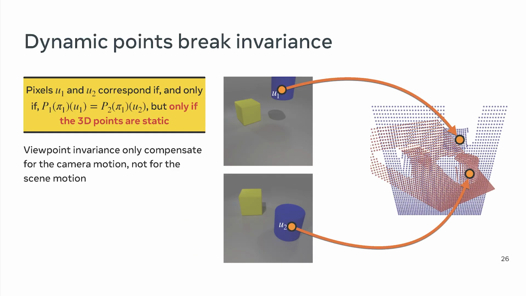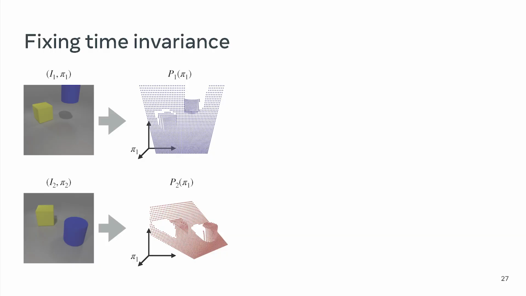And so if you do this exercise again, and if you compute the point maps for the two pixels you have here, U1 and U2, then you get different 3D points. And it means that these do not coincide anymore. You don't realize that these are the same physical points because they move over time. Okay? So the dynamic point maps are going to fix this problem with invariance. So to fix the invariance, instead of doing 2 point maps per image, so per pair of images, what we're going to do is to have 4. Okay?